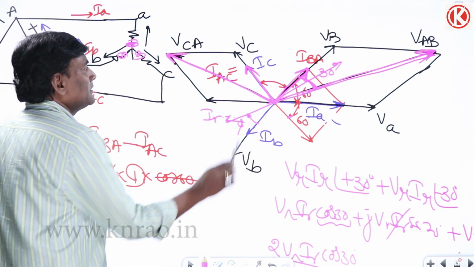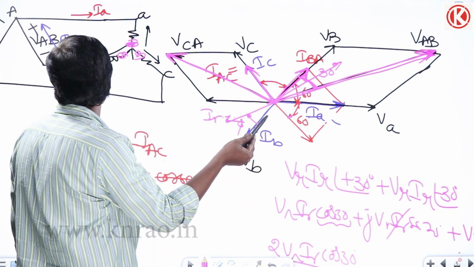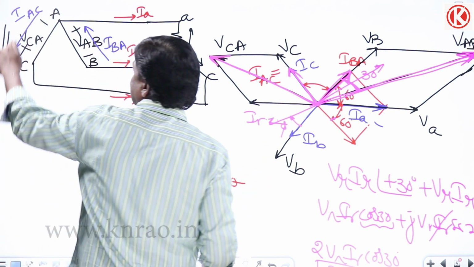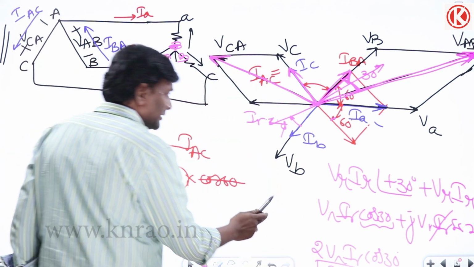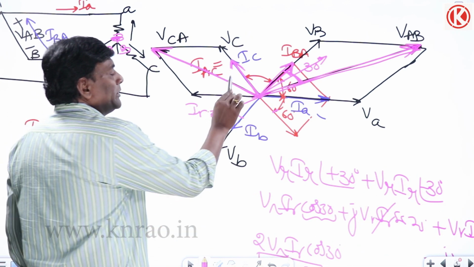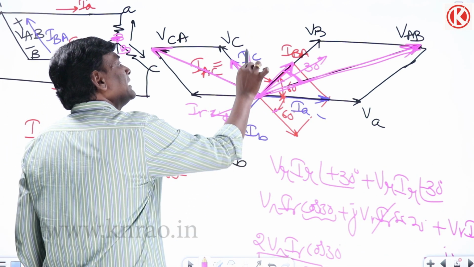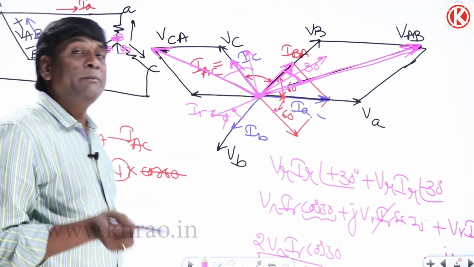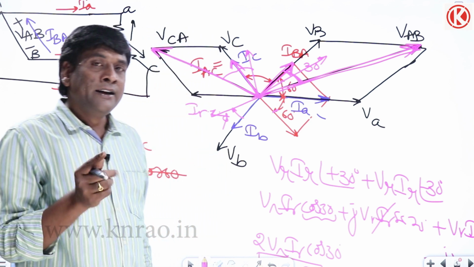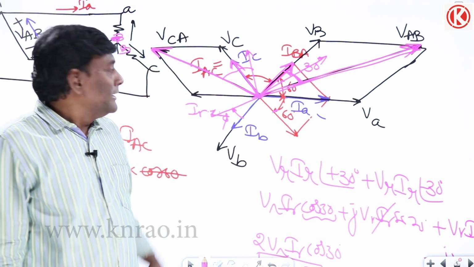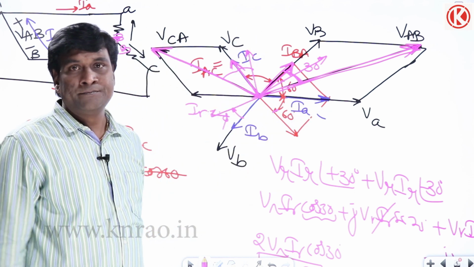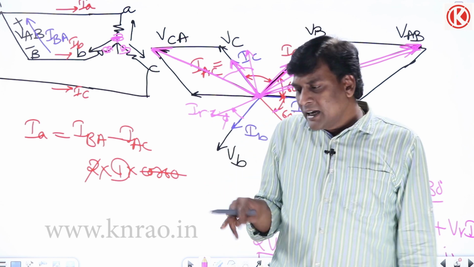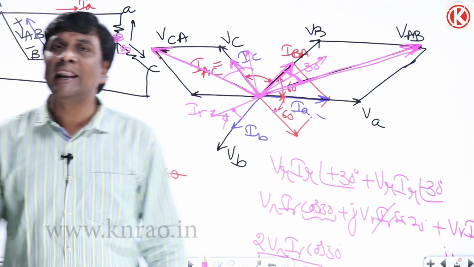Okay. For example, IC is nothing but IAC, I think. So the moment IC with respect to VC, if IC is lagging behind by phi, it is going to be 30 plus phi. Many guys are not focusing here. Lagging angle will be 30 plus phi. Leading angle will be 30 minus phi. Okay. If 30 minus phi is positive, it is going to be leading. If 30 minus phi is negative, it is going to be lagging again.